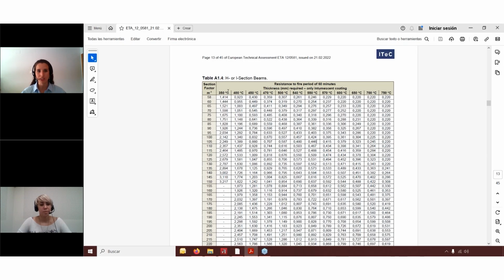Let me show you this factor right here. But with generic software that is only able to analyze the critical temperature, you will have to provide the manufacturer you're working with the section factor of all your elements, so they can actually tell you the thickness.